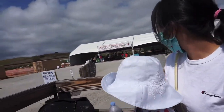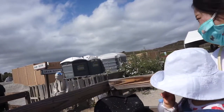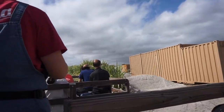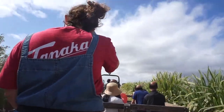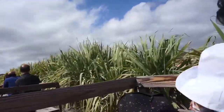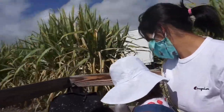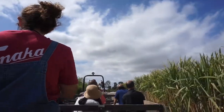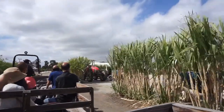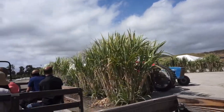If you guys look up to the left-hand side, we have our cart. This is for the Japanese festival of Koinobori, which means Children's Day in Japan. So on May 5th, I think that's next Wednesday, that will be Children's Day. And then the cart symbolizes each member of the family. So the biggest fish is Mr. Tanaka. The smaller fish next to him is Mrs. Tanaka, his wife, Shirley. And we have their son, Kenny, his wife, and then their two kids. So it goes in descending order from oldest family member to youngest. And then each fish represents childhood youth. So it pays respect to kids and how they're fun and their spirit is super excited and always willing to learn. That's why we celebrate Children's Day in Japan.